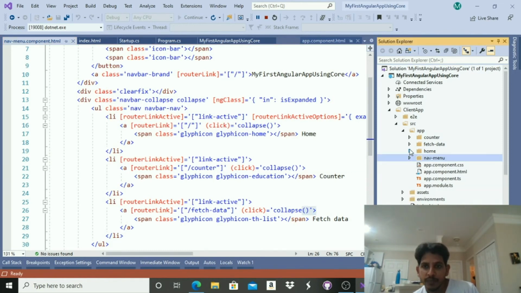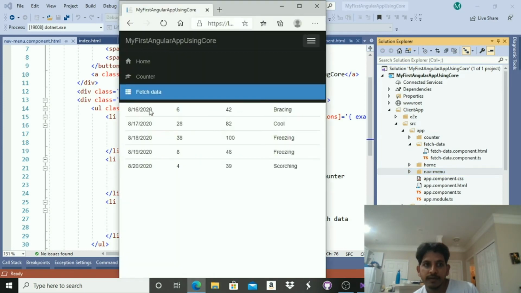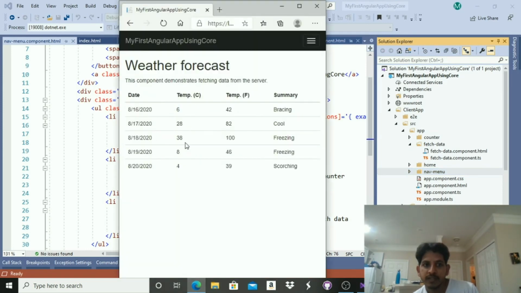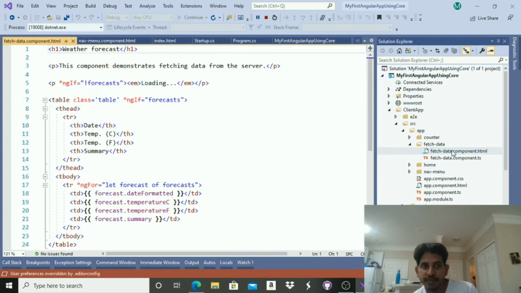And coming to fetch data, if you look at fetch data, that means when you click on fetch data, where is this data coming from? If you look at that HTML, this is just an HTML view, and here for the forecast, we are just looping through each forecast object and showing it.